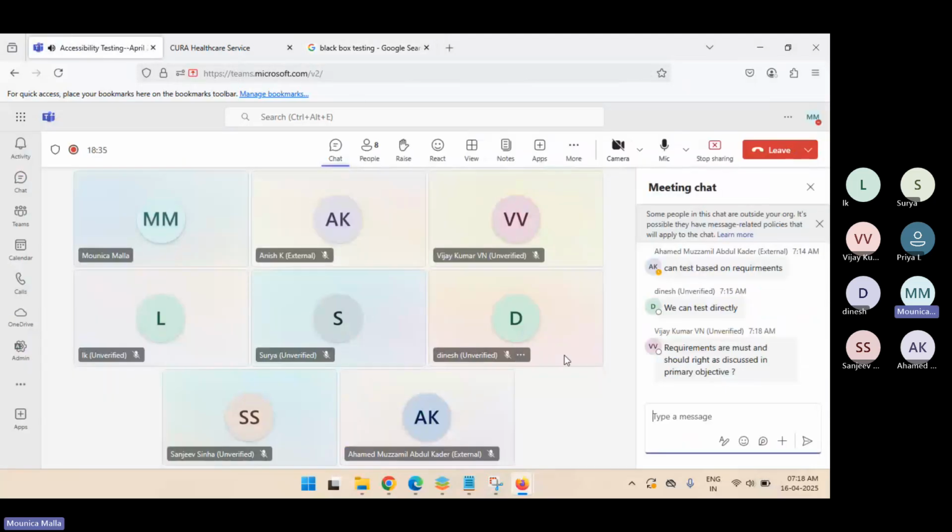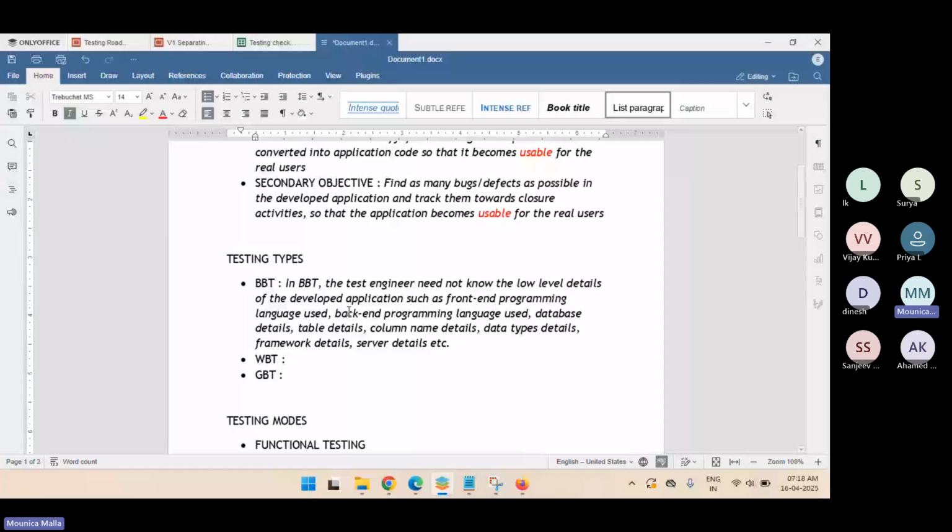Hence, in black box testing, you don't need to know the low level details or the inner details. Black box testing is also referred to as closed box testing, because the box is closed, hence you don't know the low level details. And what are we testing?